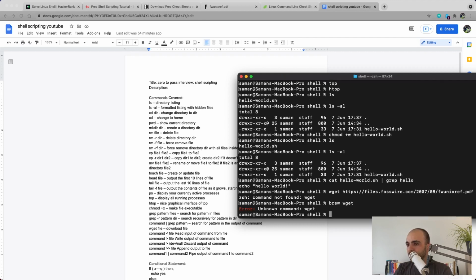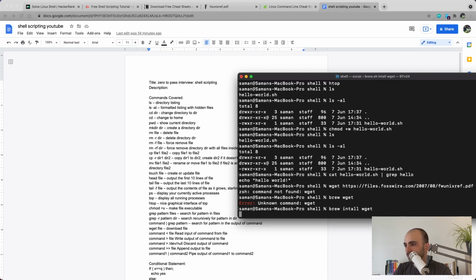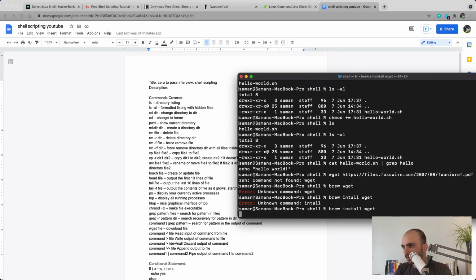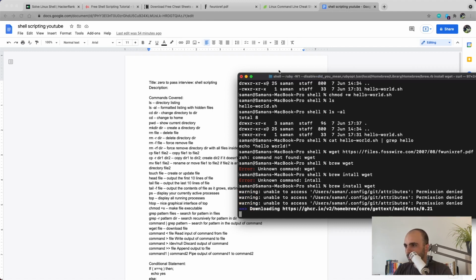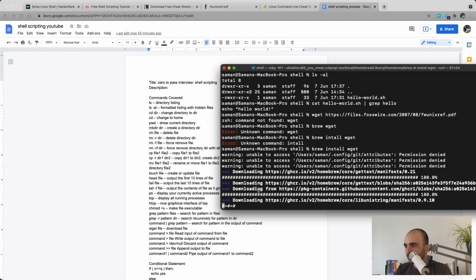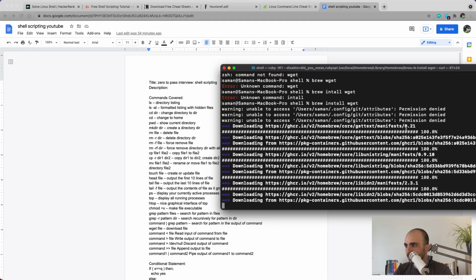Brew is something like apt-get for Ubuntu. Brew install. So you have it here. Brew is going to install it. It's interesting, it says that permission is denied.